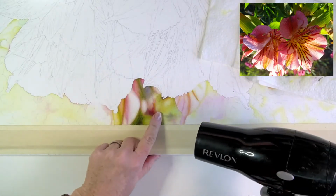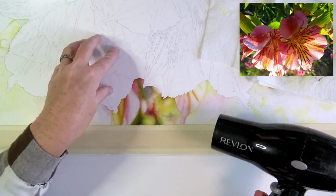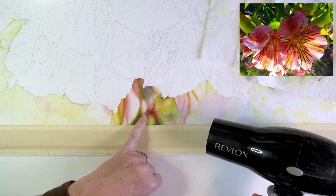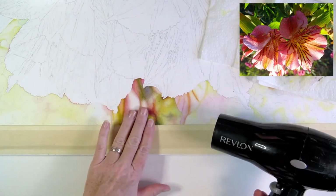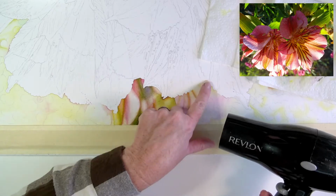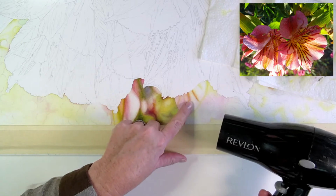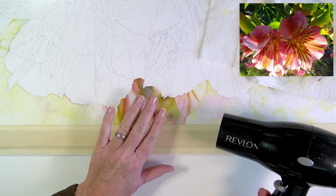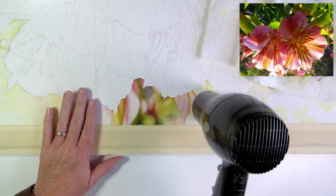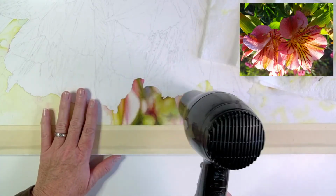Oh, this is where I get so excited too. So now that I've backed it out, I know that this whole area is white, but can you already see the depth of the background? Even though this petal right here is way out of focus, it's still going to look like it's in front of this background. So I am just slowly and carefully building depth.